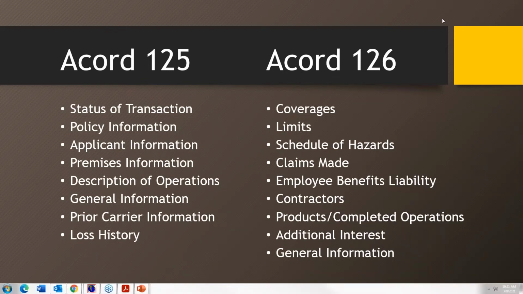I am Teresa Cochran, and I'm the garage underwriter and also a commercial package underwriter here at CID. And I'm going to be going through the Accord 125 and 126 with you. Jacob listed some of the sections on each of the two Accord forms, and we will be hitting most of those sections today.